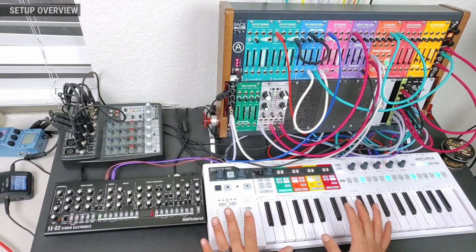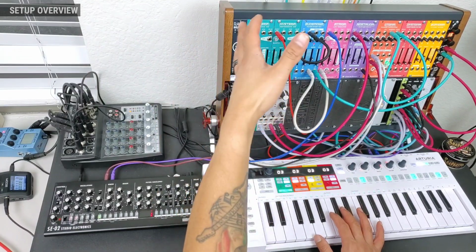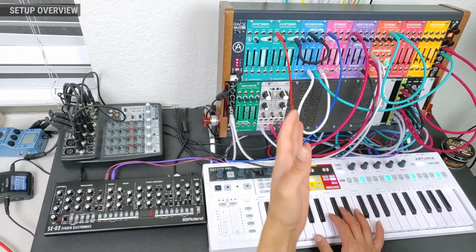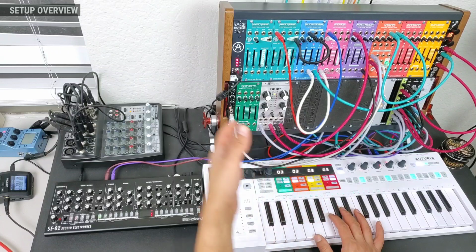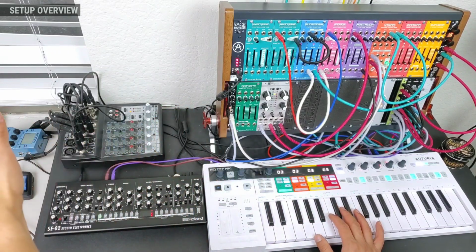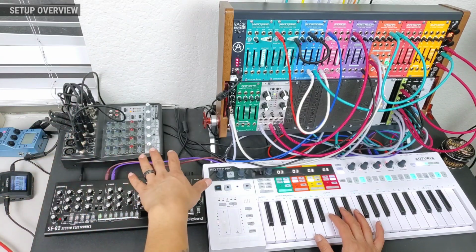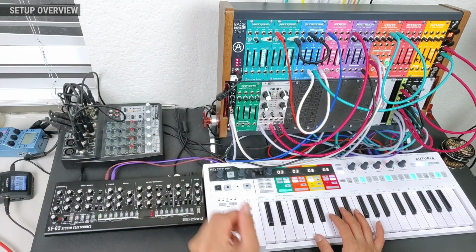All right, so I'm gonna try to get through this as quickly and swiftly as possible. But basically the setup consists of my modular synth here, an Arturia Keystep Pro, a Roland SCO2, a mixer, my Zoom H6, and a Zoom MS70 CDR. Sorry, the mixer is a Behringer Zenith 802. I don't know why I skipped the name.